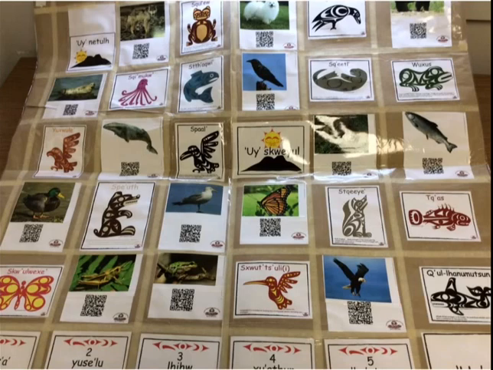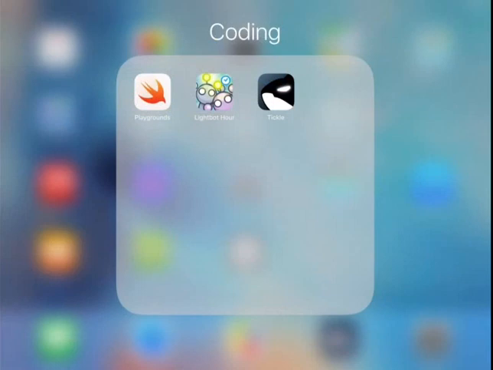I've also created my own Cubetto map, and you're looking at it now. Just simple pictures that I have downloaded from our own SD79 site that show some Halkomelem art and language. And I thought this would make a neat activity that Cubetto could drive around on this mat, linking up vocabulary words, practicing Halkomelem.